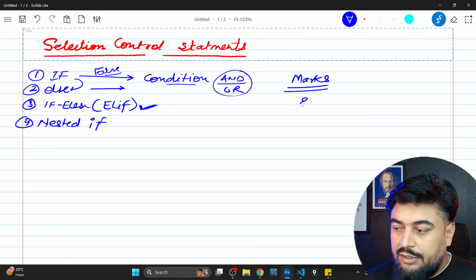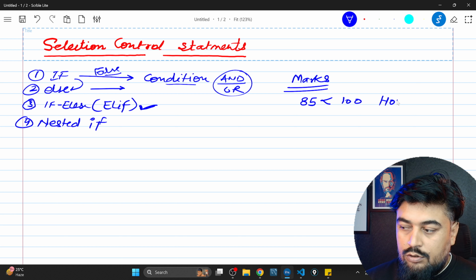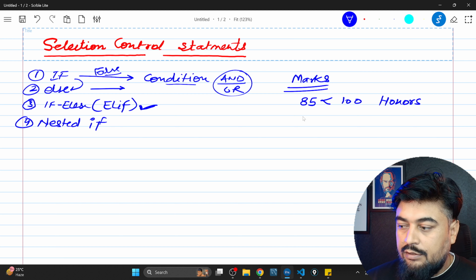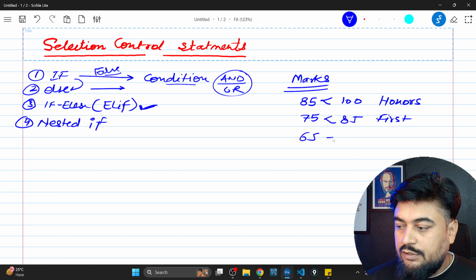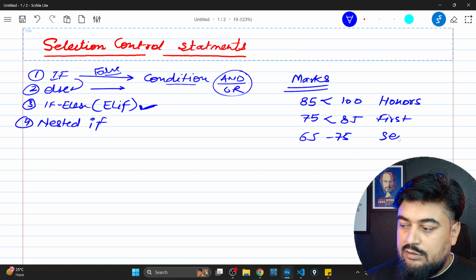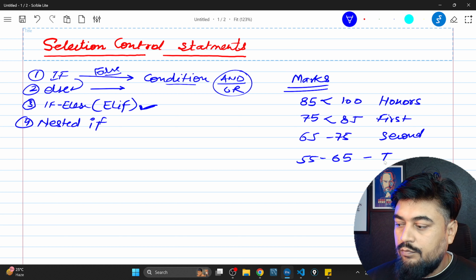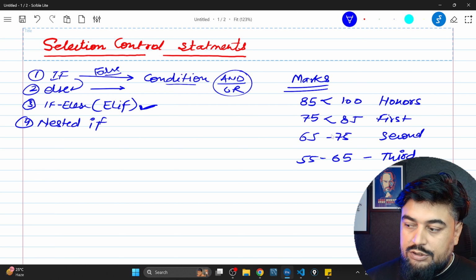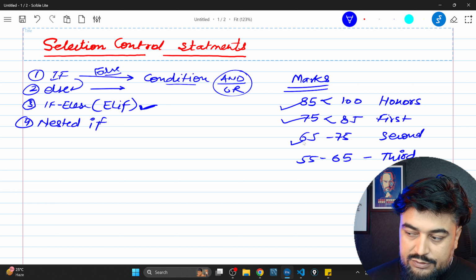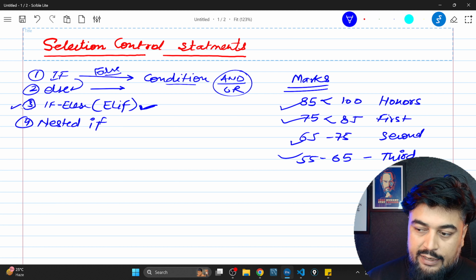Somebody who is 85 to 100 gets an honors degree, then 75 to 85 is first class, then 65 to 75 is second class, then 55 to 65 is third grade. Now when you are giving so many conditions, for that you will be using elif.